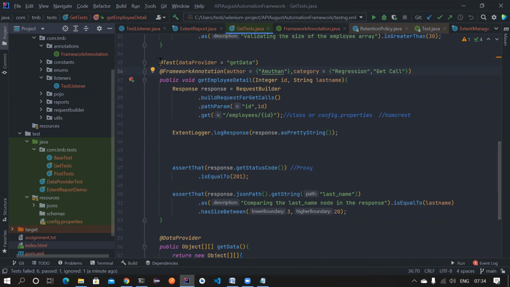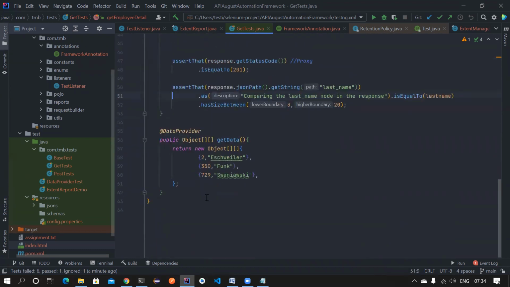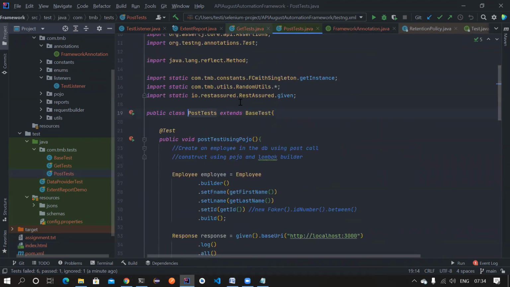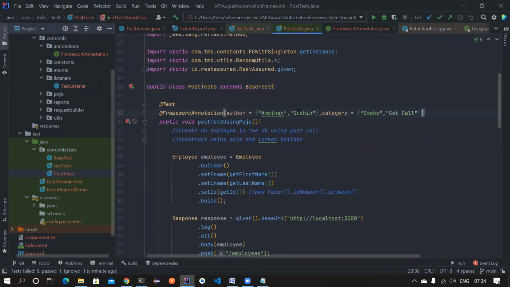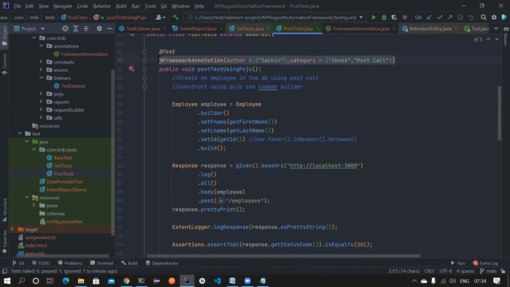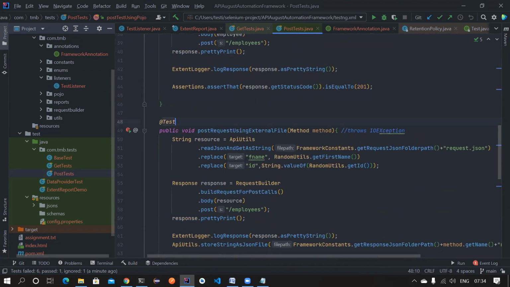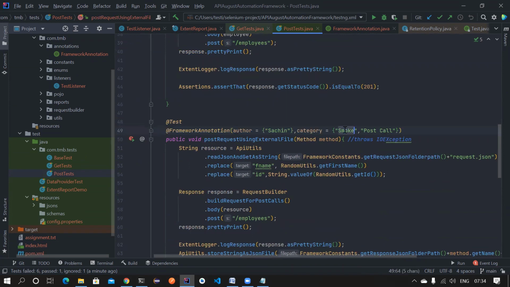Something like that. This is done in the post test. Again, I can add it. So this is only developed by Sachin, and this is part of post call. Same way you can add it. Okay, whatever.